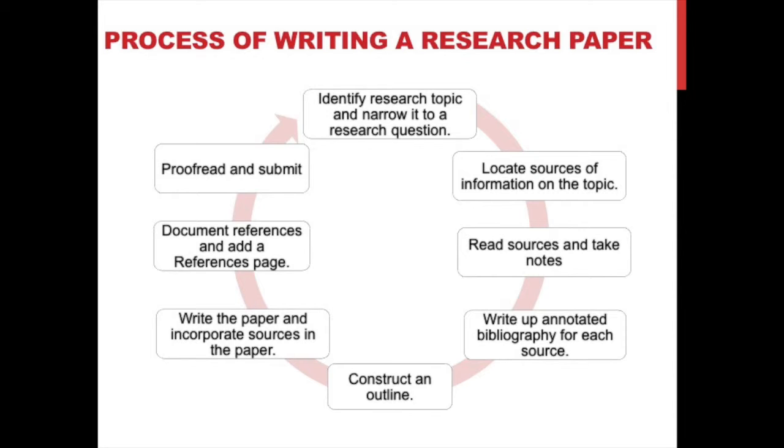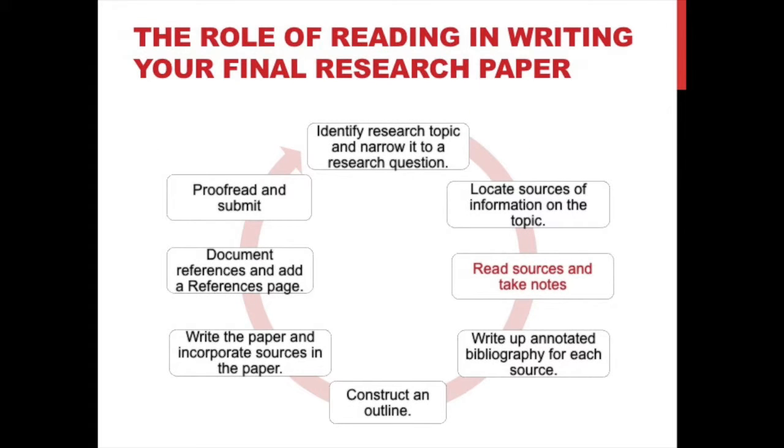So as you can see now, this is the overall process of writing a research paper. Then you must wonder, where do we stand right now in the process? Here you go: read sources and take notes. Last week, we talked about how to locate sources on your topic. And today, we're going to talk about how to read these sources and take notes. And this is a very essential step, as you can see. Without these articles, you won't be able to discuss your research topic.